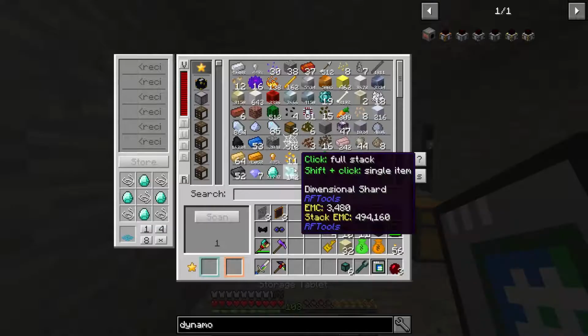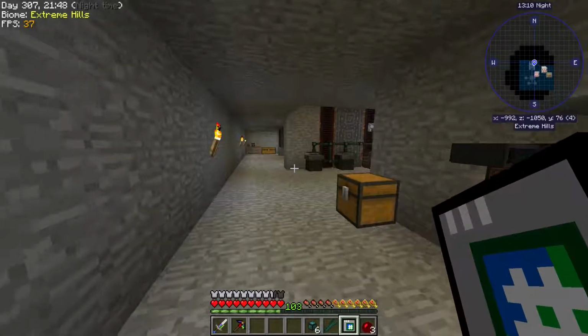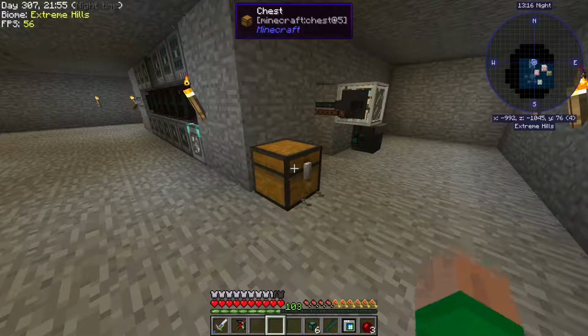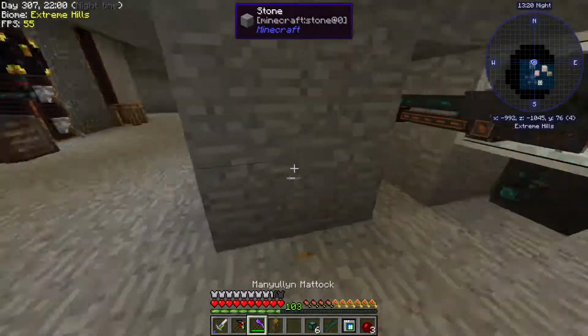I don't know why I looked at it, because we can't really see anything with the trash can. And if we look at prosperity shards, we have 25. And I used a bunch to make the master infusion crystals, so we're definitely getting more prosperity shards. And so these are both working. Both these systems are working. And I can get rid of this. Oops.